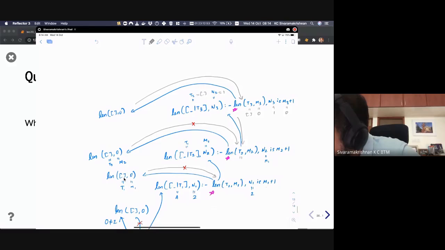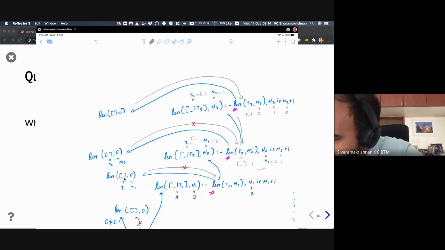T2 is a singleton list. M2 is 1. So if you use the results on the second goal, M2 is 1. So 1 plus 1, 2. So M1 is 2. And T2 is a singleton list. So T1 is going to be a singleton list appended to some element.